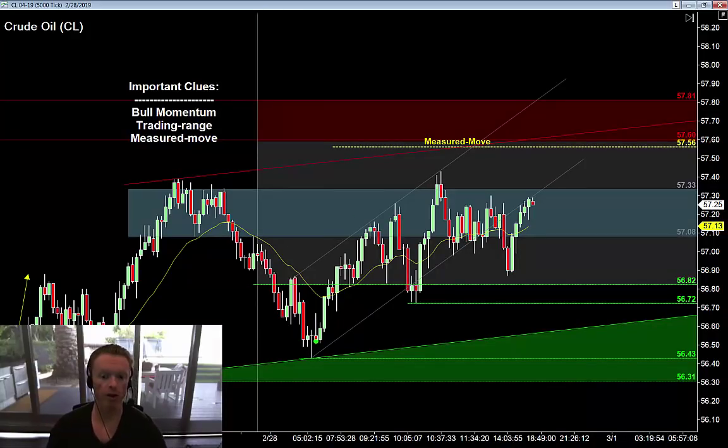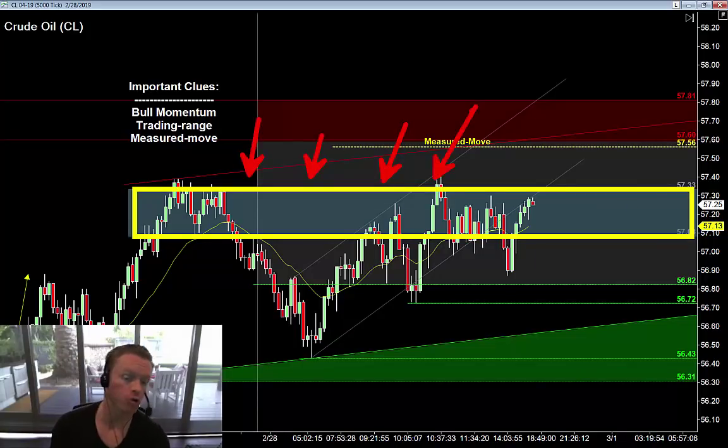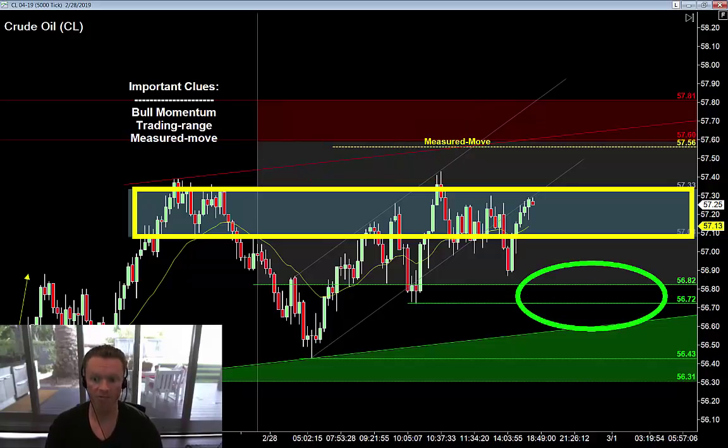You can see a lot of overlap on these charts, right? Lots of overlap. We're not getting those up, down with no overlap. So it's definitely a bullish bias, but it's almost like a trading range, the way that it's kind of flattening out here as it tails into the end of the morning. And that leads me to our second big clue, which is that trading range. And look, we're right on the top of that trading range that is major resistance. A trading range tells me to buy low and sell high. Combine that with a bull bias, a bull momentum, and I'm going to buy below the low of that trading range.